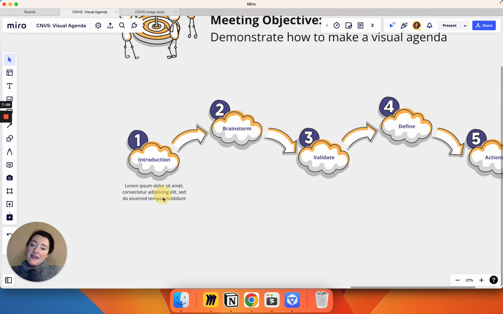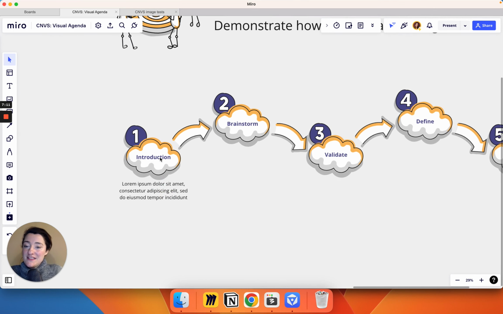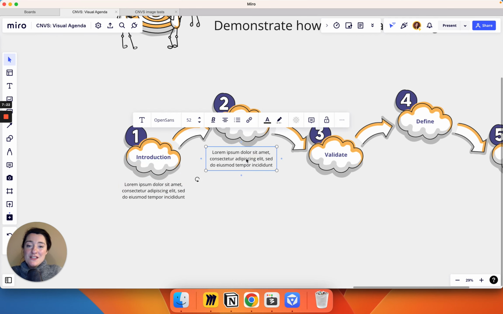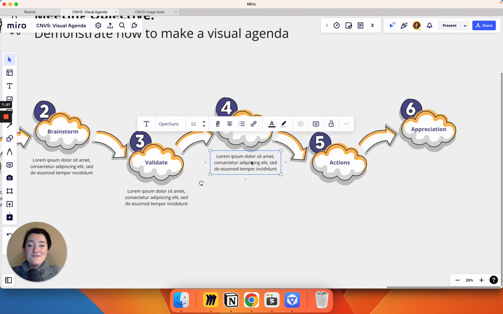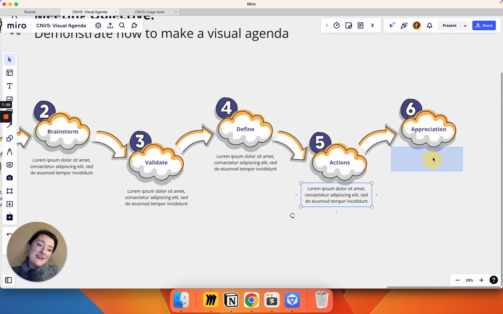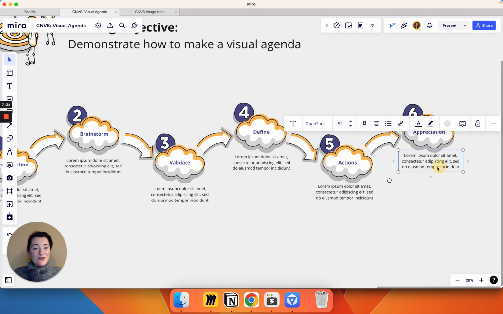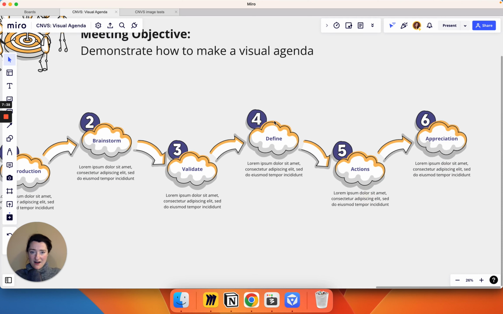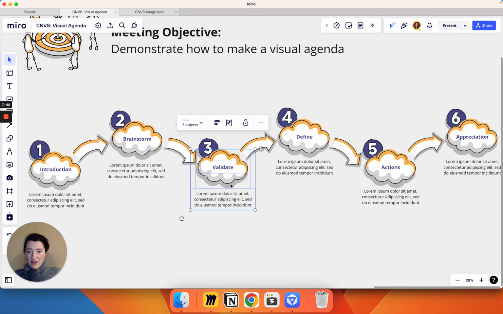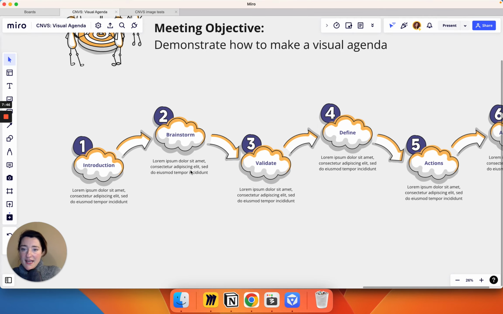I'm not so liking the hierarchy here. I feel like the title is a little bit smaller than this text. But I'm going to pop this text down. I'm just going to rescale it a little bit because we can do some switching around later. And I just need to duplicate that for these other ones. And then we're going to get the icons in. Now, of course, if you were doing this properly, you'd want to check that they're aligned. If you want to be sure about it, you could always select all of these and align them that way. But I'm pretty happy with how these are looking.